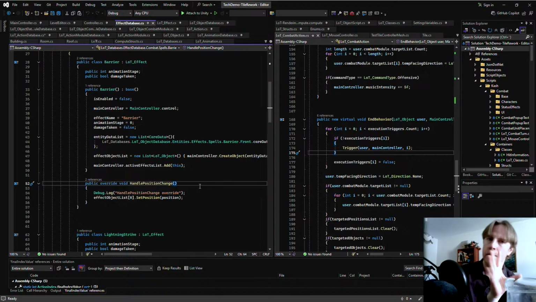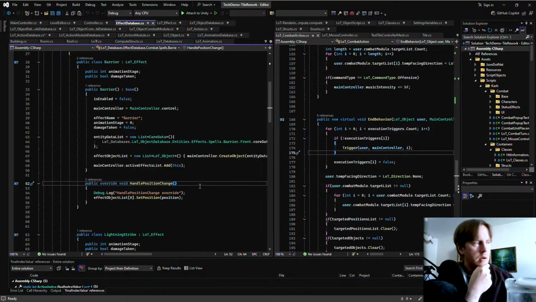But I think a spin like that would also be animated in the effect. It wouldn't be each globe that would animate. Because I think an action should really just be the animation, the static animation for the most part.